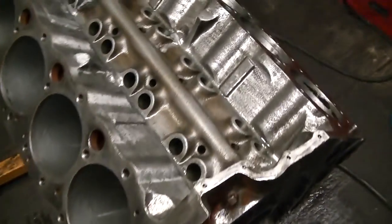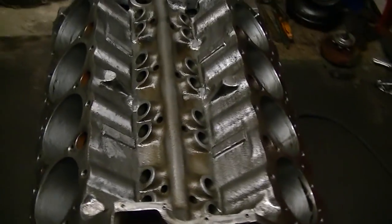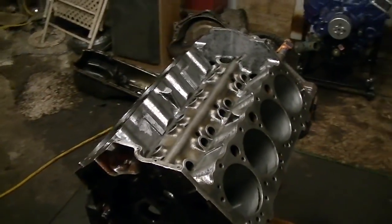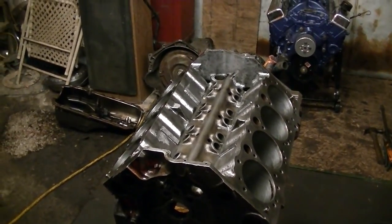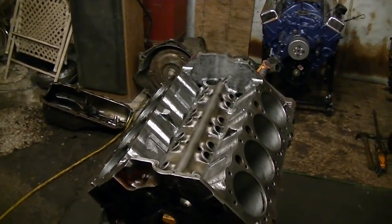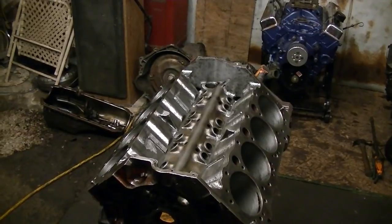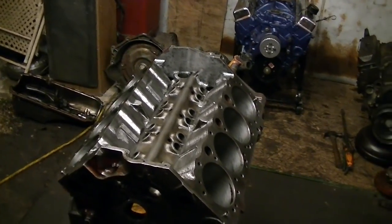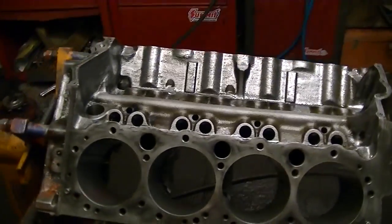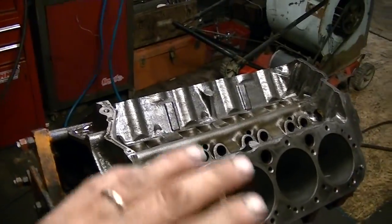Anyway, pretty much just working on the block. I'm to the point now I need to flip it over. Well, chamfer everything, then I need to flip it over, and I'm going to relieve everything on the bottom and kind of de-stress the block, get rid of a bunch of the sharp edges. And then I'm going to knock all the freeze plugs and cam bearings out of it, and I got to clean the heck out of it. I mean, this thing needs to be clean enough you can eat off of it. You should be able to lick any part of this engine block. It needs to be white glove clean, inside and out, every oil passage, everything.